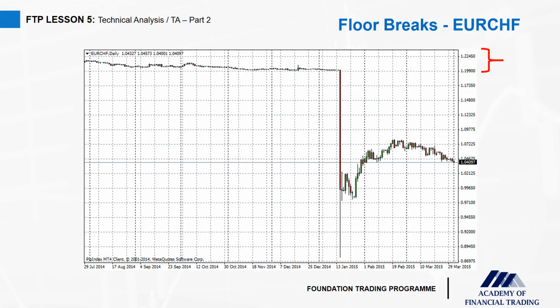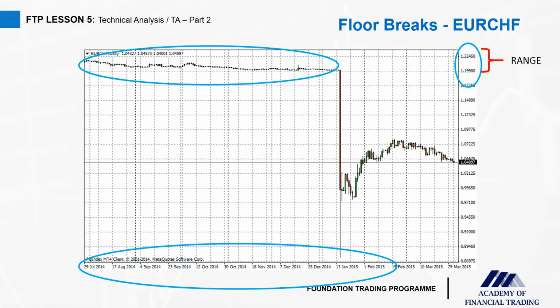On 30th of January, we see this massive drop. The floor goes way more down. There was a range from 120 to 119. The floor was quite obvious. And then we had this sudden drop down on the 13th of January. So we can see the timeline perfectly. We can see this gigantic drop. And then basically there's an establishment of a new floor. So they took away the floor.